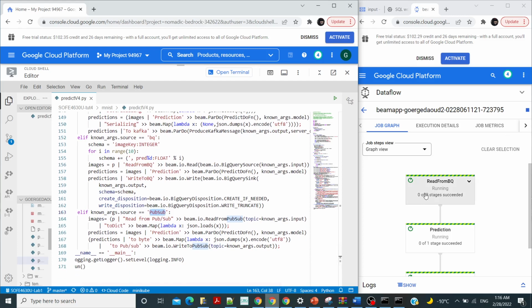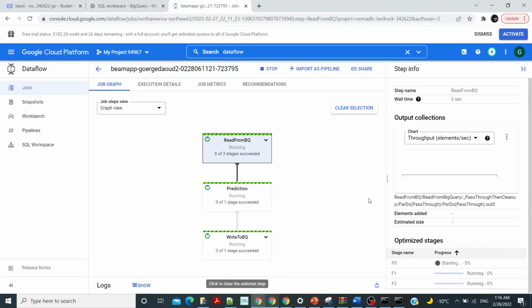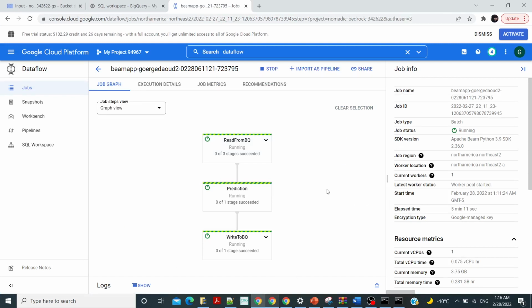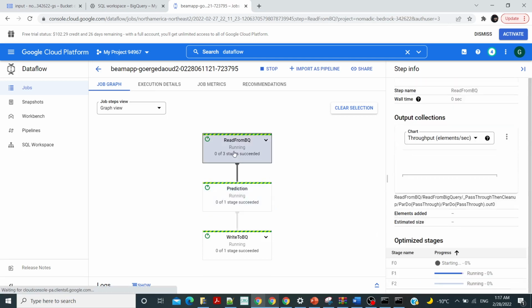So for now, we are just waiting. And as you can see, the first job consists of three stages.